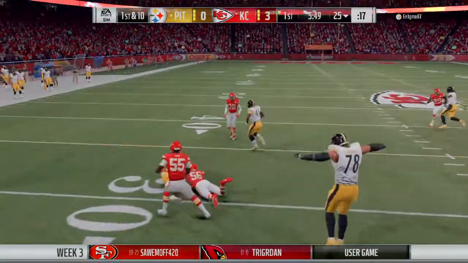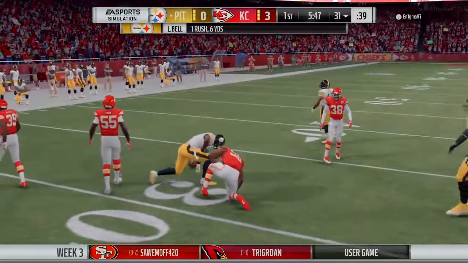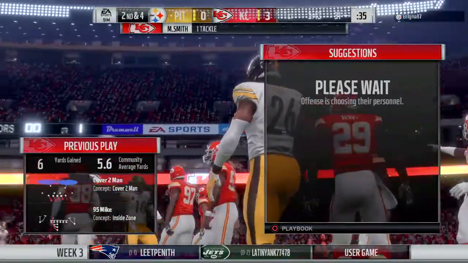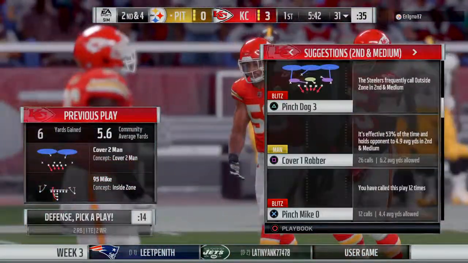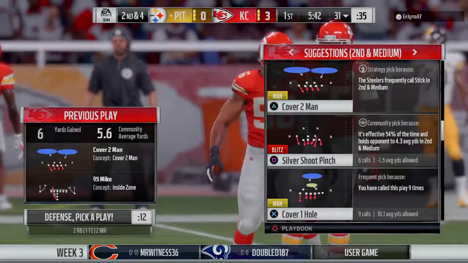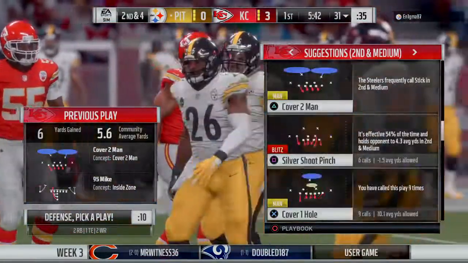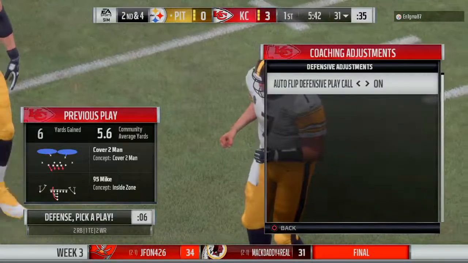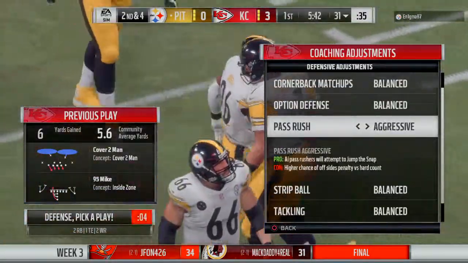Here's the first carry for Le'Veon Bell. And he'll wind up with about 6, up past the 30 to the 31. We should mention, to go along with a great game he had last week, he was rightfully named AFC Offensive Player of the Week. And he shares that with his offensive line, the tight end, his fullback. He's looking for more and more of that in this game.